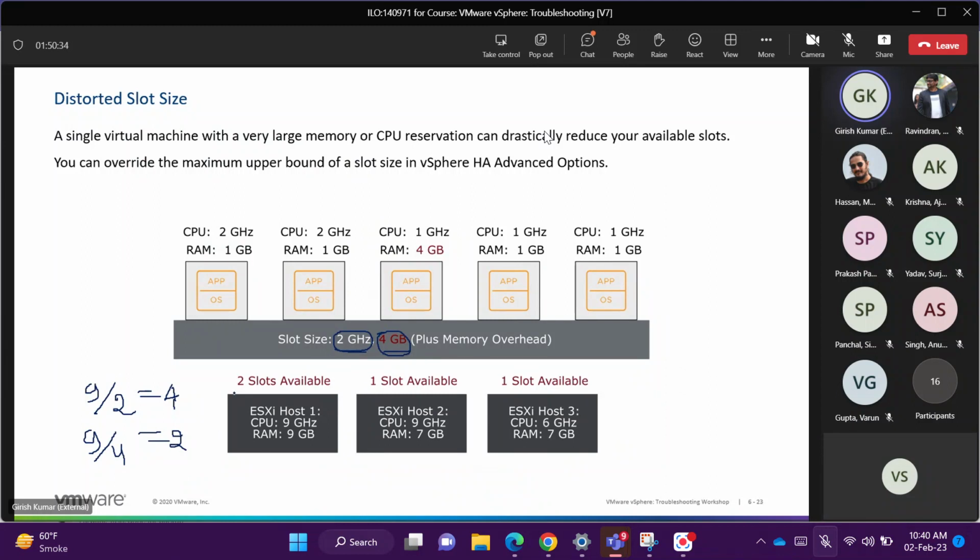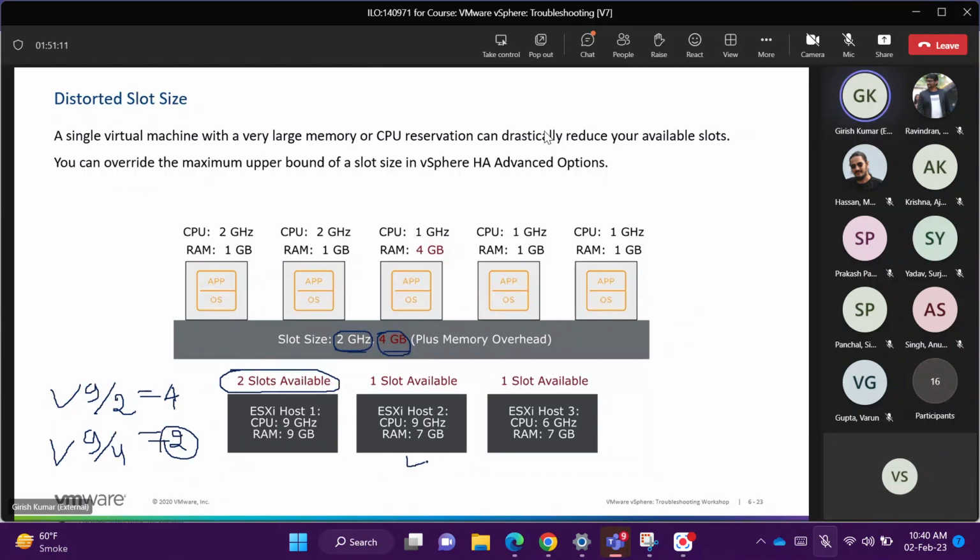So the end result is it can only provide 2 slots, because a VM needs CPU and a VM also needs memory. So when you power on 2 virtual machines, all the memory slots are consumed. Even though I have 2 more CPU slots, because memory slots are 0, it will not allow you to power on any single more VM. So you can see these 2 CPU slots go to waste.